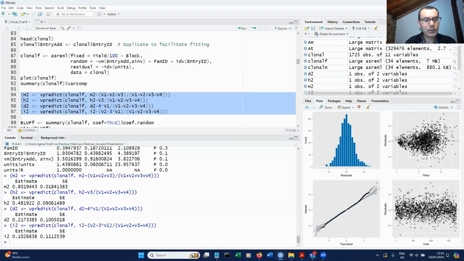I'm familiar with the strawberry, so this is reasonable for a strawberry for yield. There's relatively small standard error, not too small, but relatively small. Then we have 0.21 for dominance, and then we have 0.10 for epistasis. So it's all very good.